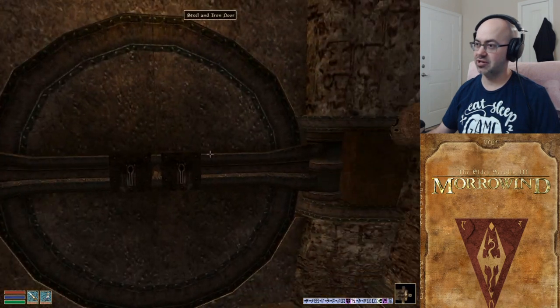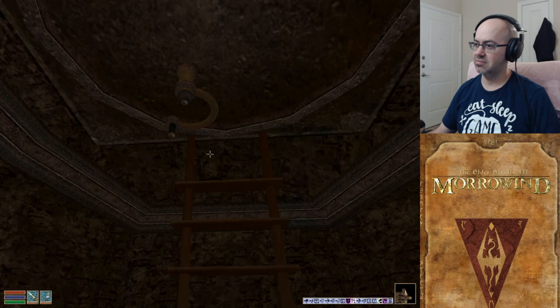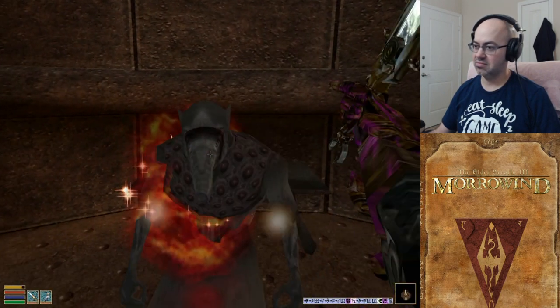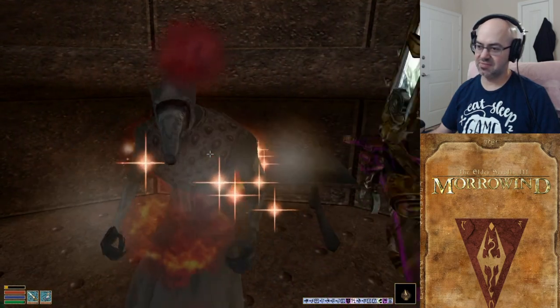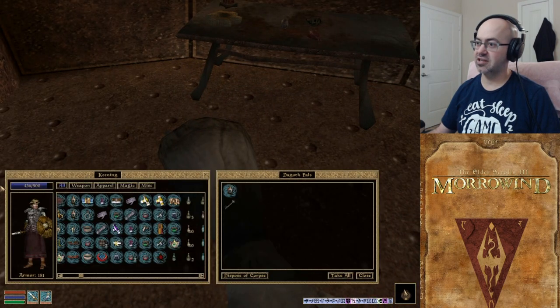And then what about through here? I have Dugan, or Duggan. I think that explosion is him using the amulet. Okay. Digoth Falls. Digoth Falls key.